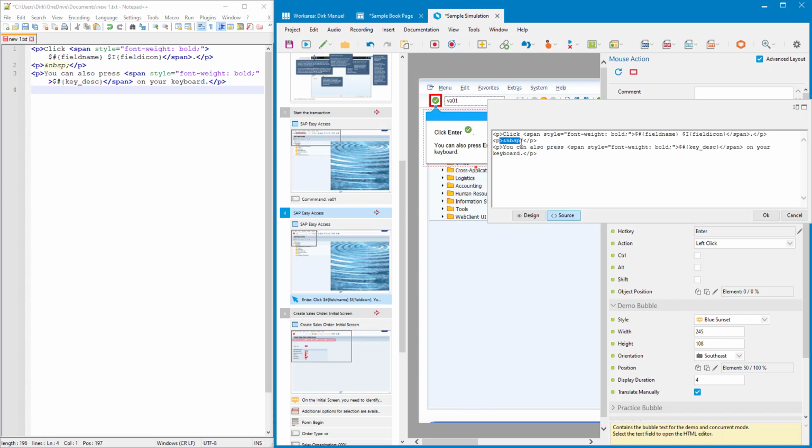Now, this code you might see quite often in here, this ampersand NBSP semicolon. This is a non-breaking space. And usually that's put in there just to force alignment or something like that. If we didn't have that in here and we just had an open paragraph and then closed paragraph tags, that would basically be deleted by SAP when it tidies up the code, because it says you've got a paragraph here with nothing in it. There's no point in having the paragraph. So the ampersand NBSP semicolon will force it to have a space in there, and that's what gives us that blank line. This is all done automatically. You don't need to worry too much about that.